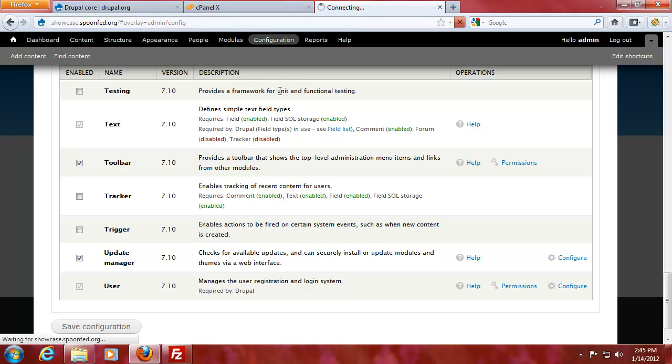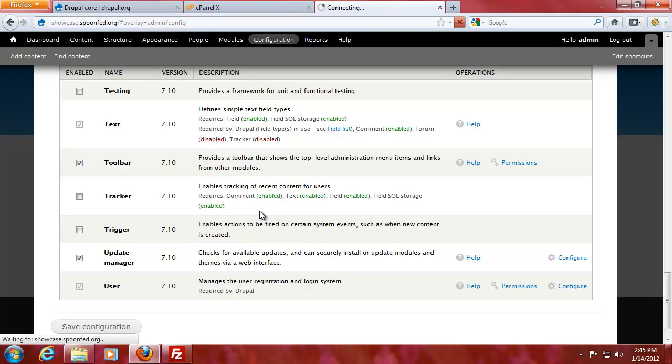Then we go to configuration. Which takes a while. I'll just say here that tracker is tracking of recent content for users, so you can see who put new content on.